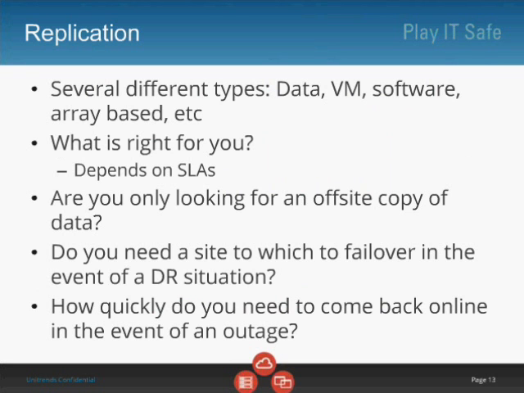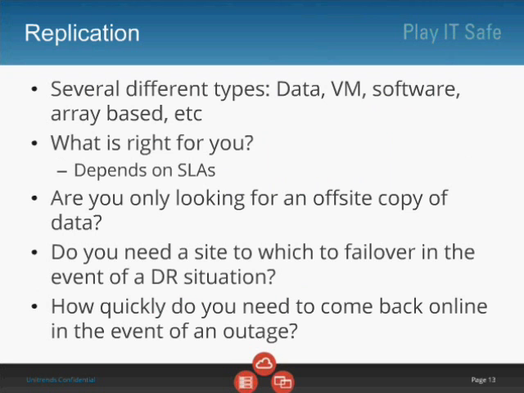I think it really boils down to what your SLAs are. And some folks have more stringent SLAs than others. Some folks have SLAs that are actually written down and communicated. Others, mainly in smaller businesses, they're more just verbal, kind of how fast can we come back type of SLAs. But whatever they are, you'll really want to figure out what you're on the hook for if you do find yourself in an outage situation, and then start thinking about your recovery options from there, and replication could certainly be one of them.